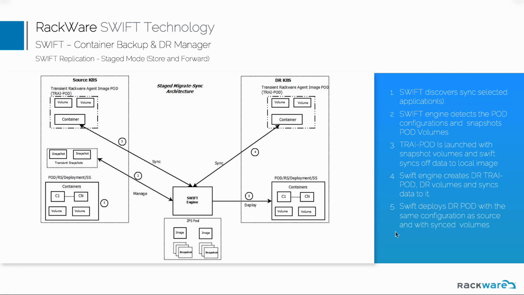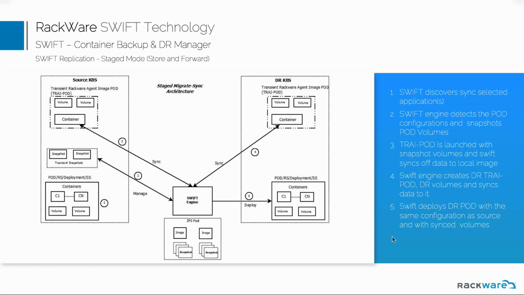This image sits in your container registry for the cluster, and then as part of the sync, it will orchestrate running a pod in your respective cluster and create a microservice for the solution to access it. And it will use this pod as a staging environment. What it does is take a backup or snapshot of all the volumes your application is using, which you asked it to replicate or back up. And it will attach those backup volumes to this pod and use this as a staging environment to read the data.